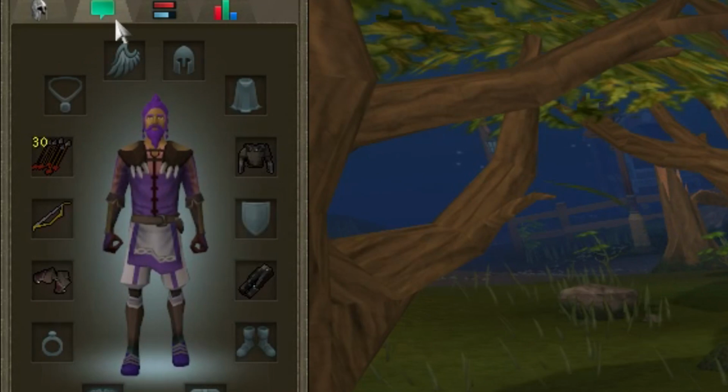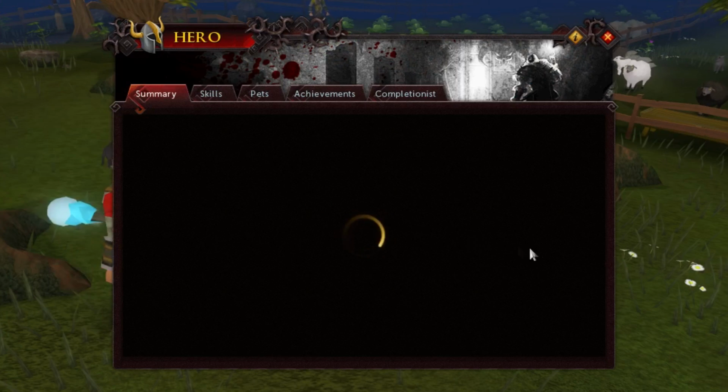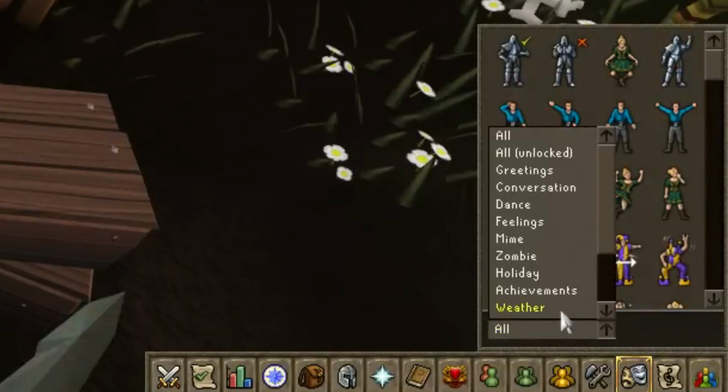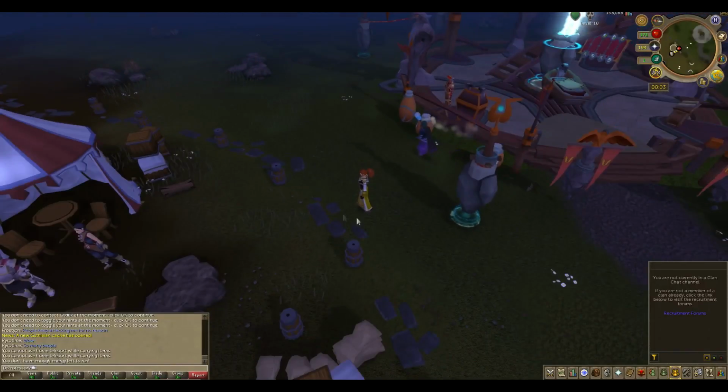You can now right-click examine fellow players and see their stats, equipment, and even a personalized message. Change your own examine in the hero summary window. You can filter emotes by type. You can search for locations on the world map. Use your scroll wheel to zoom in and out, as well as move the camera.